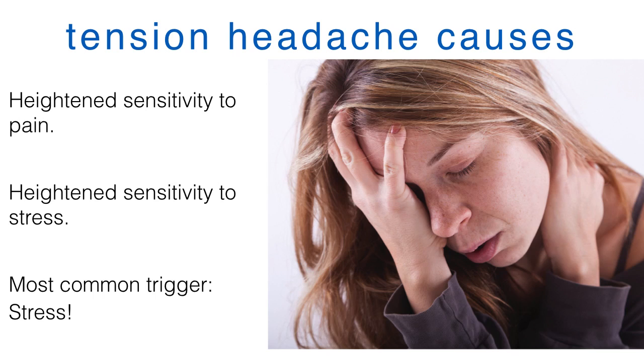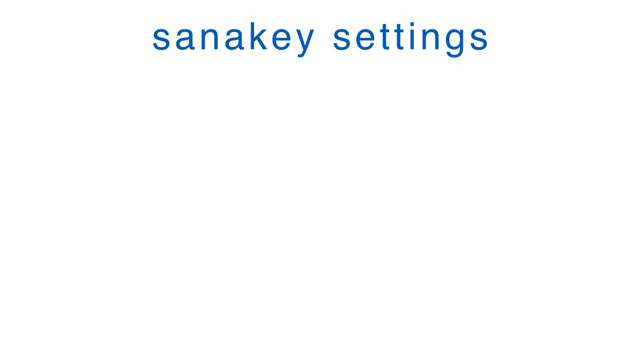First of all, let's look at all the sanakey settings, the settings that you have in your device, and there are 5, and in most cases I would like you to use them all at different times when you are treating different things. Remember, the main thing is to do. If you don't get the result you want, you need to change the settings. So let's have a look at them.